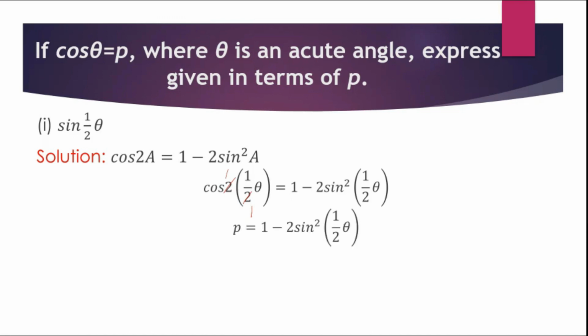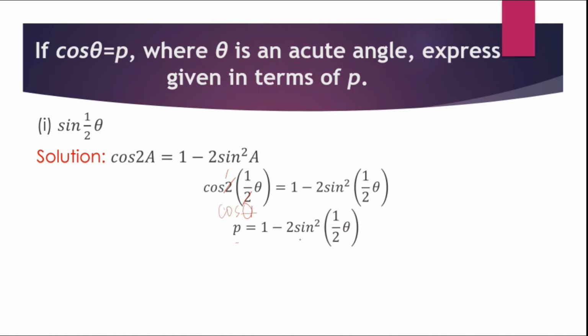Okay, and then we will have P. This one is cos theta. Bakit naging P yun? Cos theta, and we know that cos theta is equal to P. So we can write it as P equals 1 minus 2 sine squared 1/2 theta. So wag niyo po muna i-simplify yan kasi ang goal mo nga mapalabas na si sine 1/2 theta in terms of P.